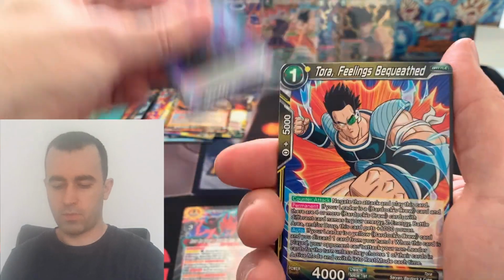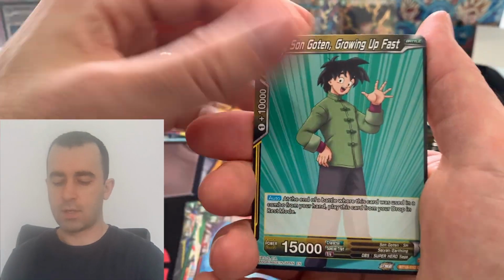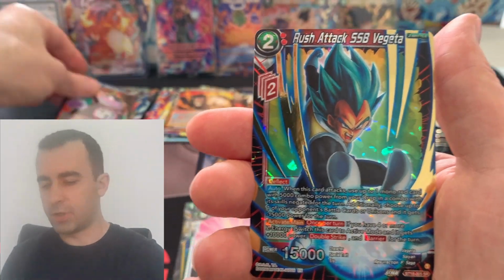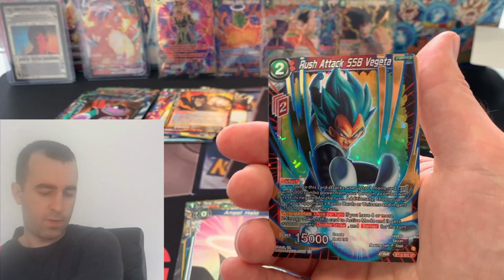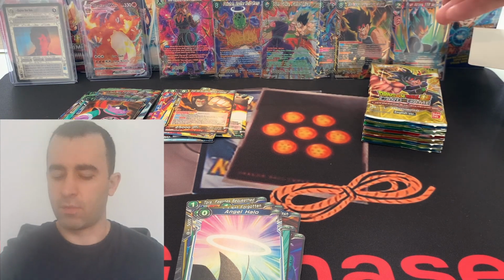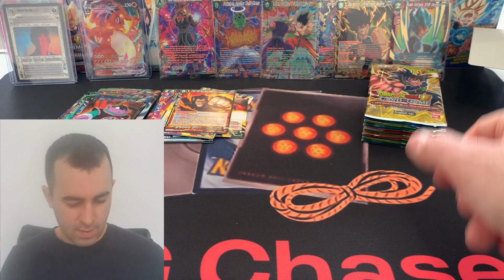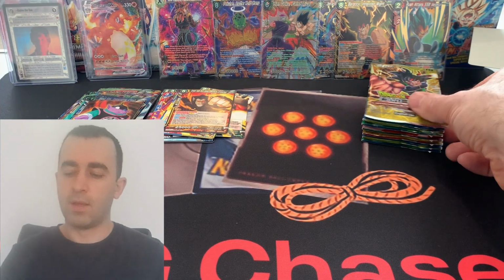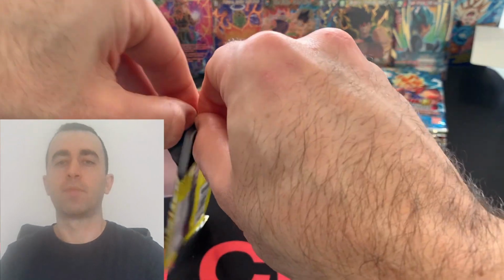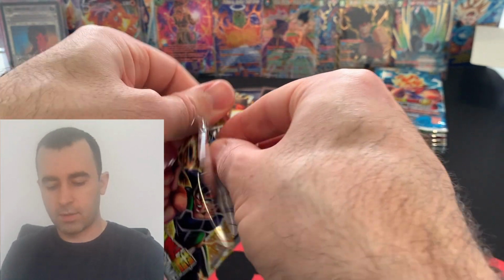Okay, here we go. Shroom, Tora, West Kai, Pan, Yamcha, Afghan, Shenron, Son Goten, Angel Halo, West Kai, Pending Clash, Holo, and Rush Attack, Super Saiyan Blue Vegeta, Super Rare. Nice. I might have gotten this the other day, but nice looking card. Okay, so we're due for at least one more super. But come on, guys. Today's the day. We got Charizard back there. We got Captain Han back there, giving us the power. We can do it. Bardock pack might be the one. Let's go, Bardock. Come on, guys. Of course, we got two boxes in the back.